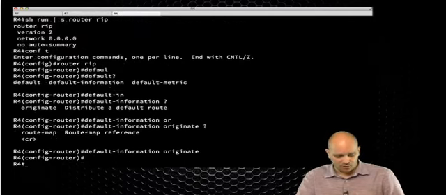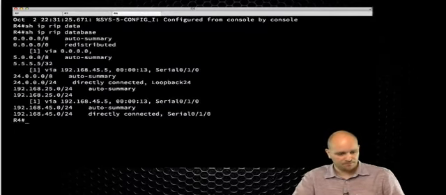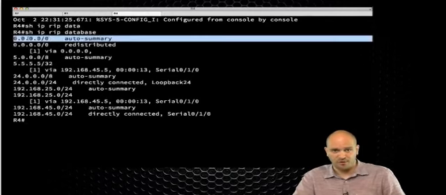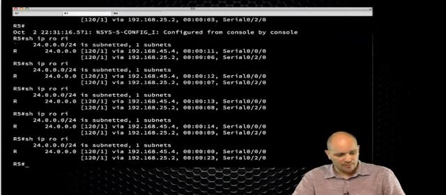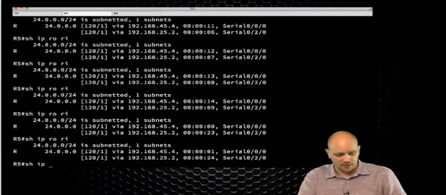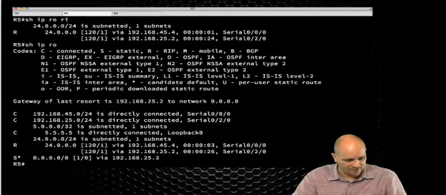If I take a look on R4, show IP rip database, it says here that I do have the auto summary for 0.0.0.0, and it says that I am redistributing this route. So maybe it's just a matter of waiting a little bit, but there we go. Oh no, hold on a second. I did have a static route.